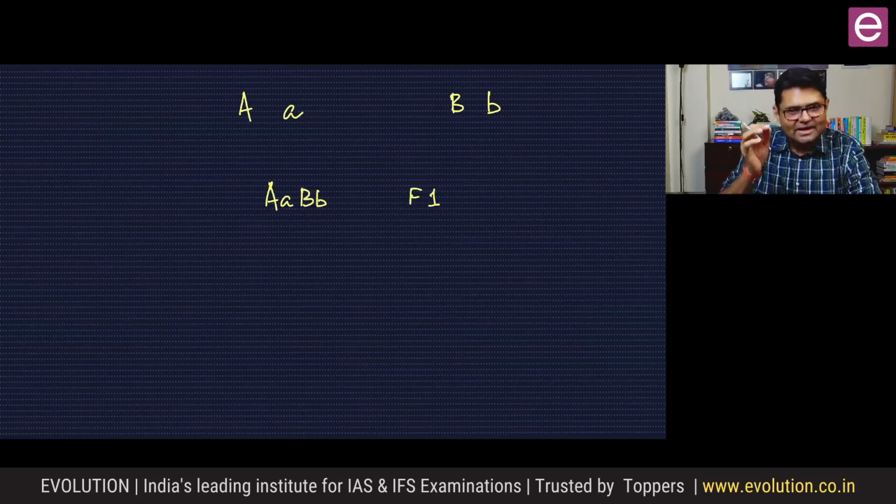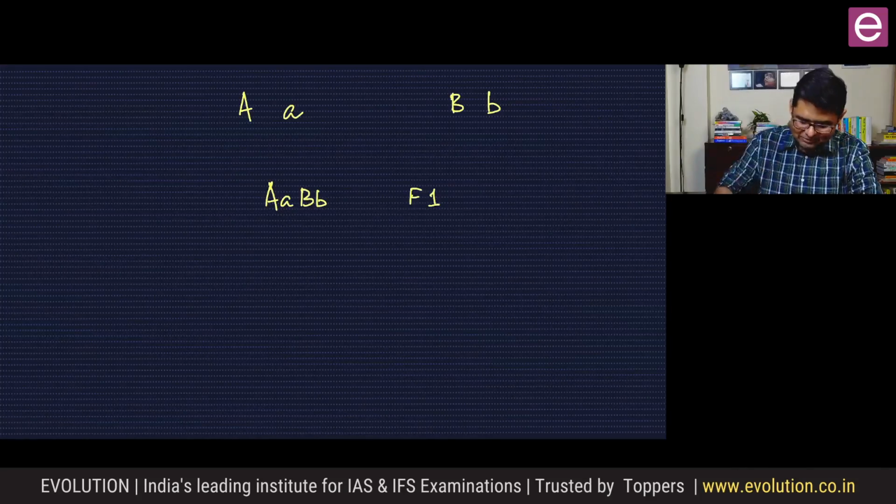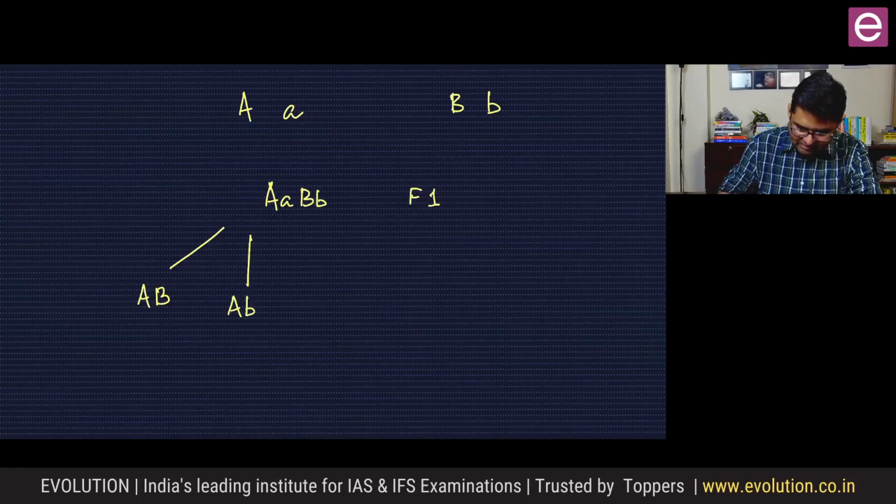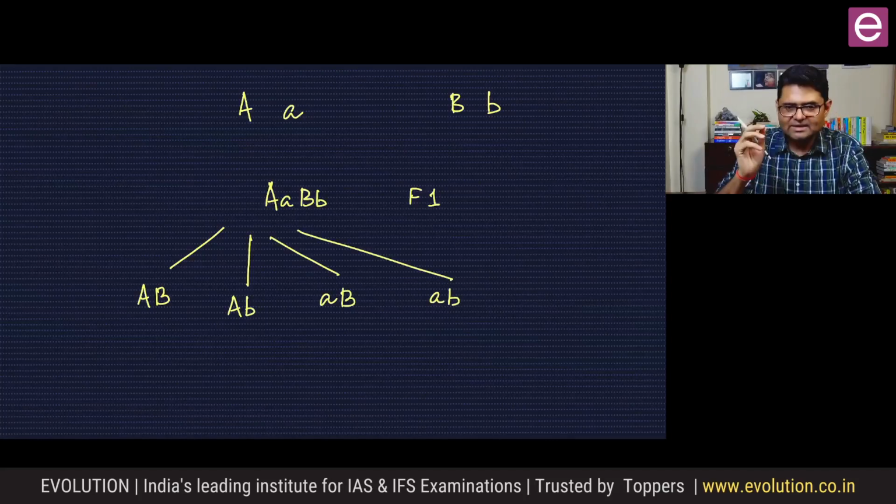You know that in a gamete there can be only one set of chromosomes. Therefore, in the gamete there can be only one allele, right? So one type of gamete will be where both A and B are present in the dominant form. Then another where A is dominant but B is recessive. Another is where A is recessive and B is dominant. And another one where they both are present in recessive.